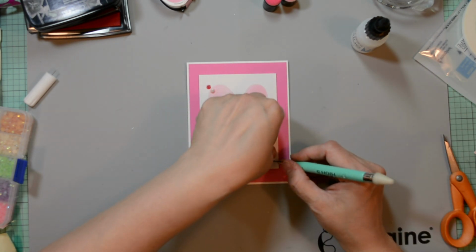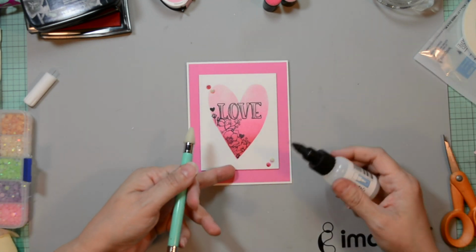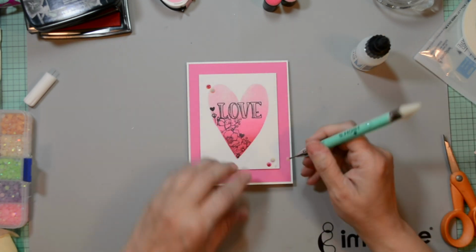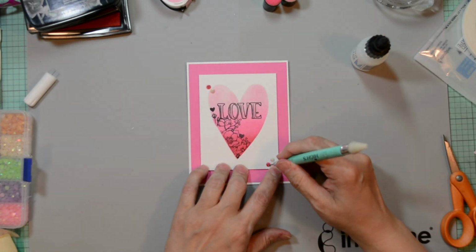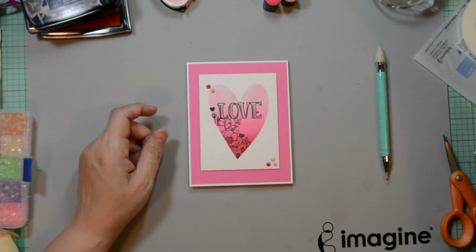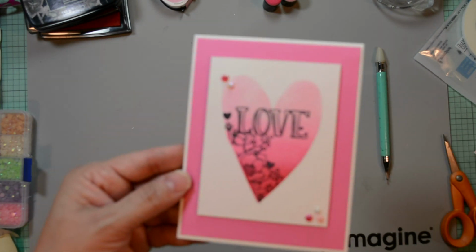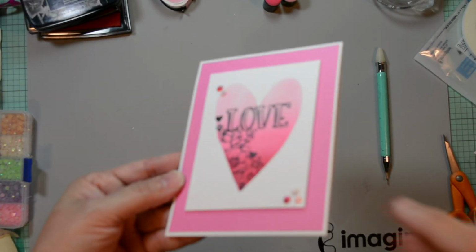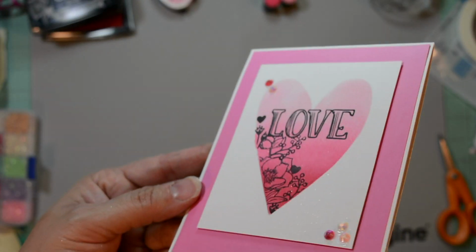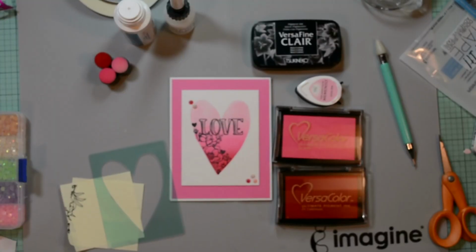Now I'm looking at it and I'm thinking, I need a little something more. So I'm going to pull out a light pink. That gives me some of that lighter pink that we have on the top of the heart towards the bottom. And I'm going to add that there. Plus it gives me a nice odd number of jewels. And now you can see, if I can get my camera to focus, all the shimmer that shimmer spray creates on your card, and the jewels add to that shine.